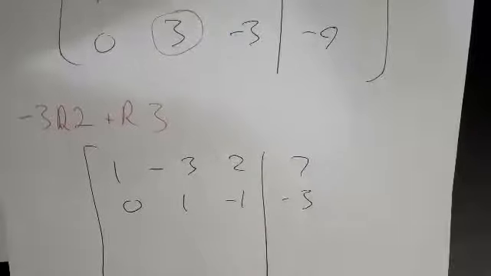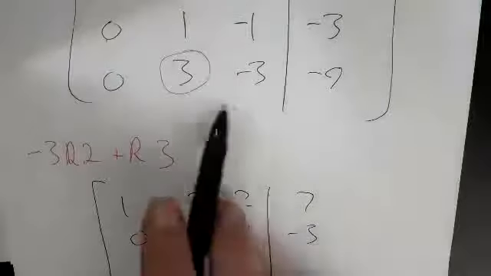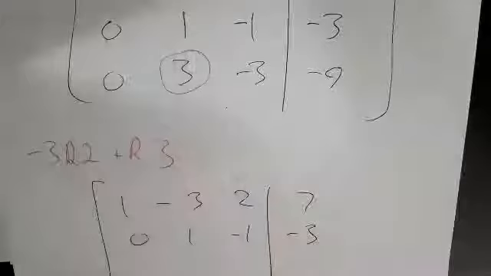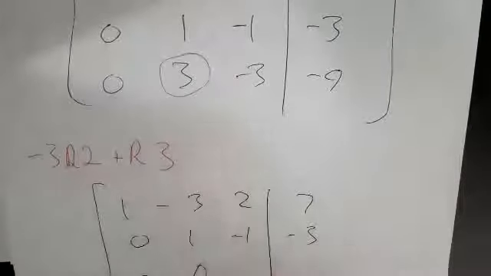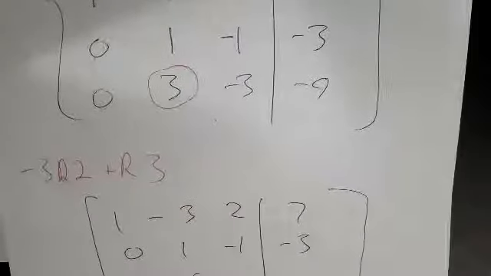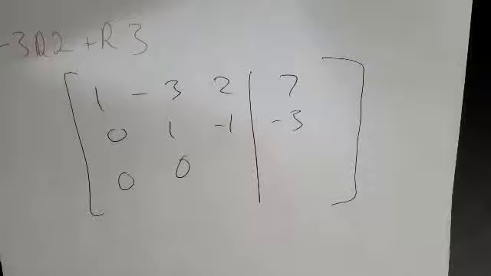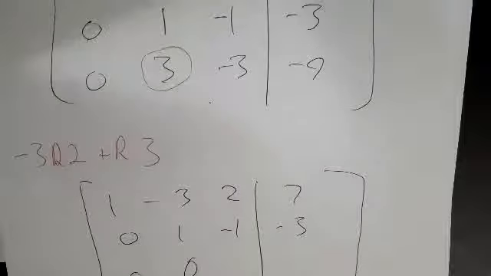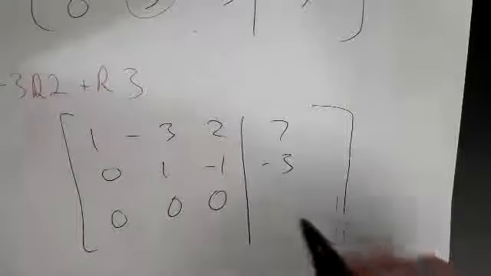And now we're doing minus 3. So minus 3 times 1 is going to be minus 3, plus 3 is going to give me 0. So I'm going to get 0, 0. And what else am I getting? Yeah, it is a bit weird on this one. Okay, well, that's going to be another 0, I guess. It's going to be another 0, and what's this one going to be?